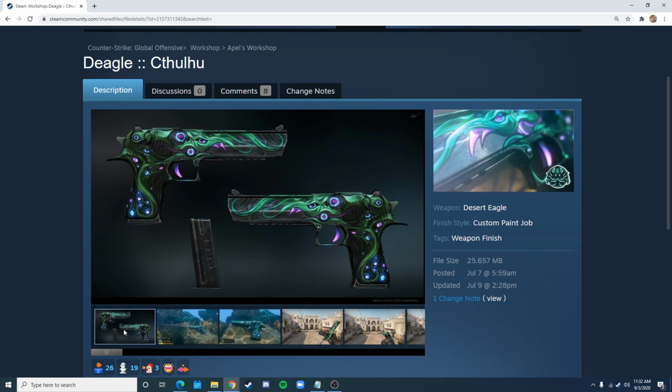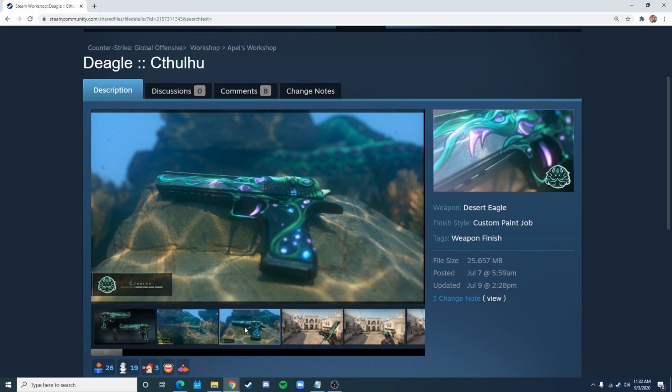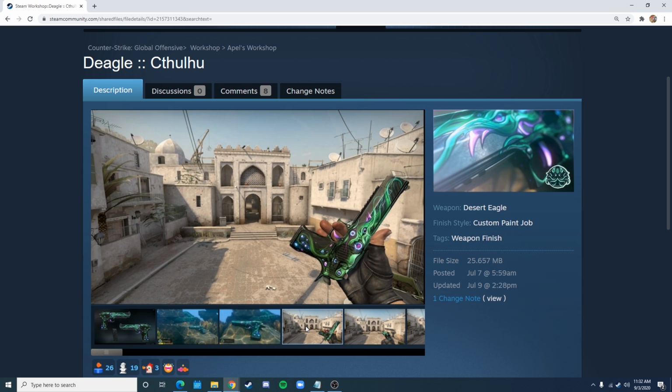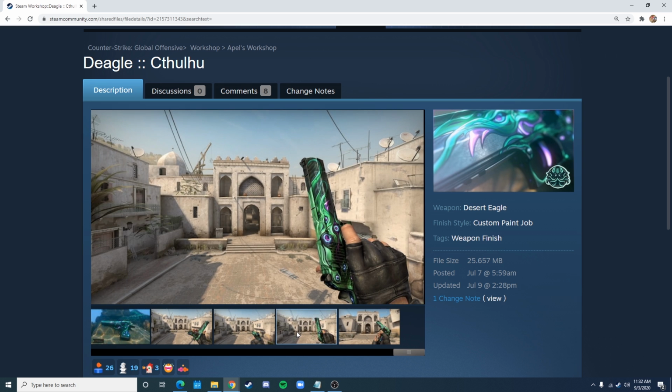The Desert Eagle Cthulhu is such a unique looking skin, and the fact that it has green all over it really has me interested in the gun overall. I'm always advocating for more green skins in the game, and the fact that this one is green and it has these purple highlights just makes the skin so cool.